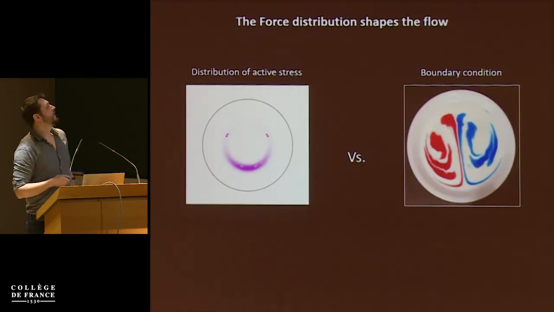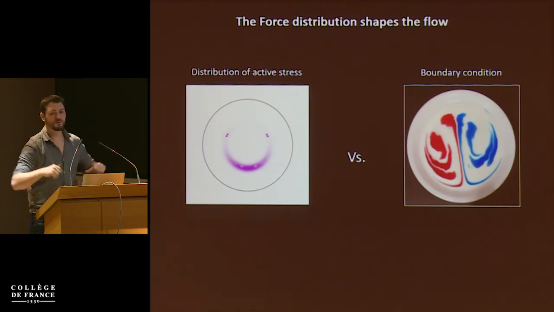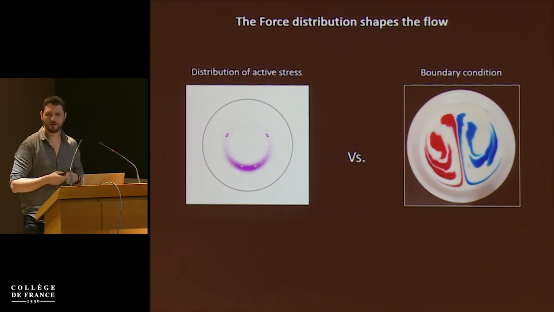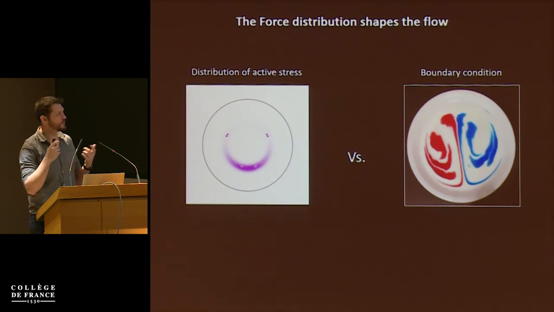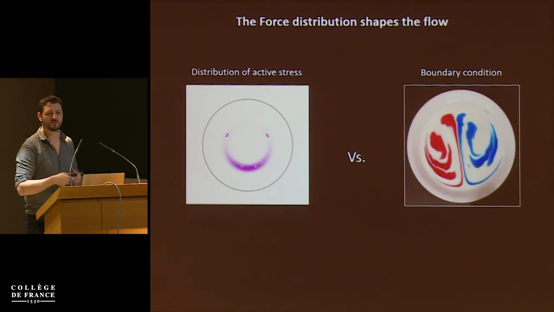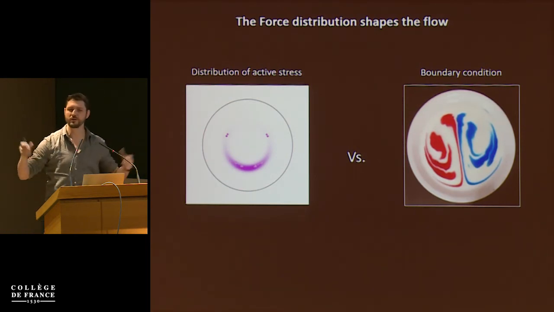So now, the fluidity looks like it would come from cell division, the contraction from actomyosin. And now if we go back to the initial description of the fluid, this is quite different from what we thought could happen from the fluid in a dish, because now this means that the flow is shaped by the force distribution, so the contractile ring, which is going to shape the flow. Whereas here, this is mainly the boundary condition, and fluids are very sensitive to boundary condition.